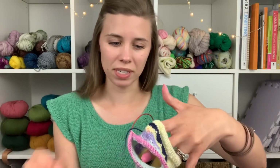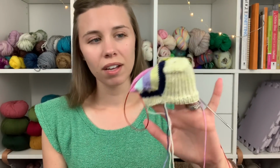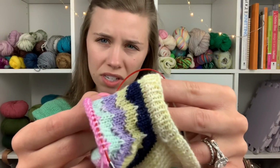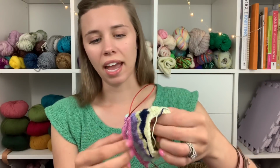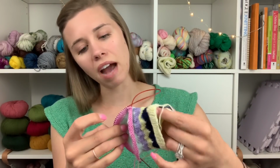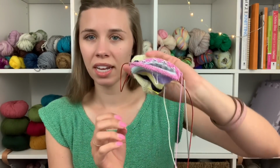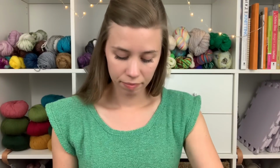So I'm super tangled here. I used a mini to do the heel, and then it matches really well with the yellow stripe. They're just slightly different and you might not even be able to tell on camera. And I am about, I don't know, halfway probably through the foot. So yeah, I'm gonna be taking these around with me whenever we go anywhere pretty much, so I can get these socks finished really, really soon.